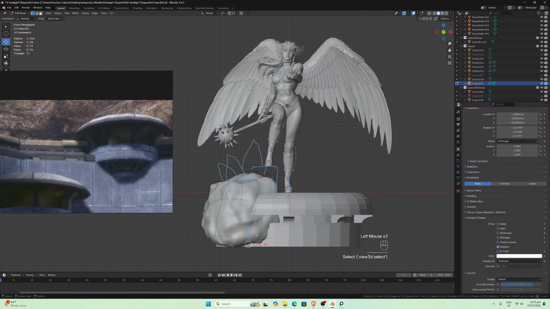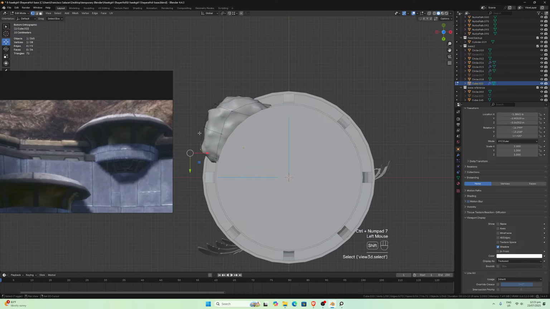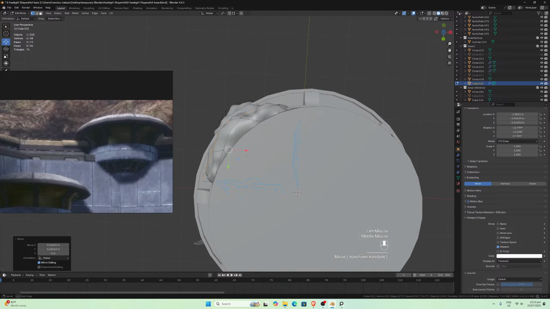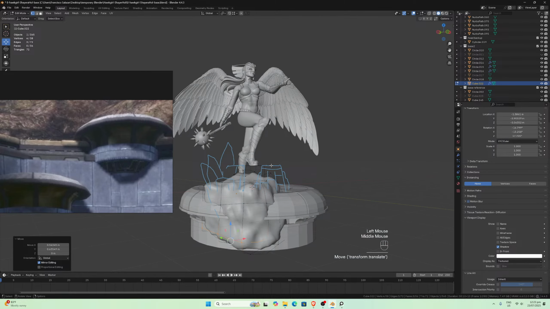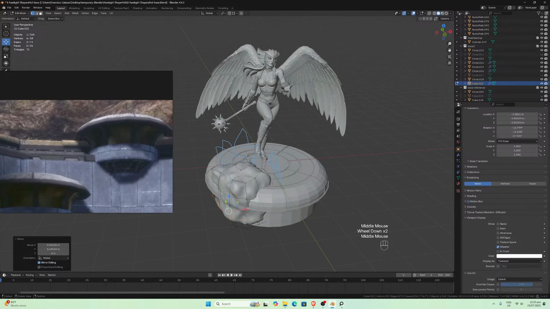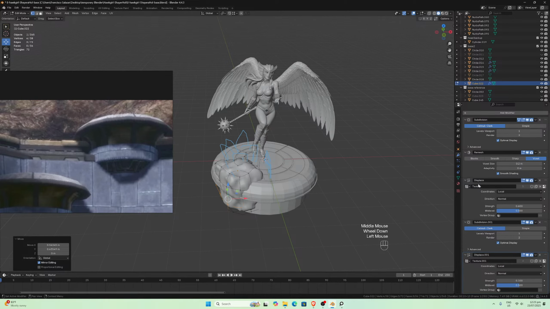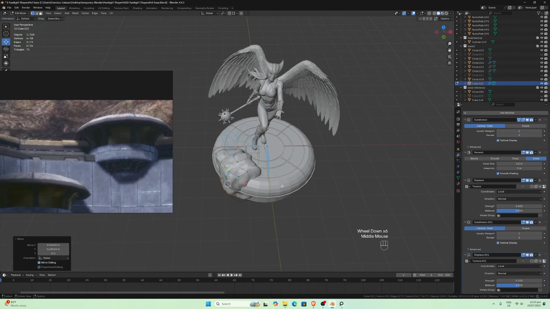So maybe here I'm going to change this part and move it to the inside like this. Just in case you didn't check how I made these rocks, these are the modifiers that I am using.